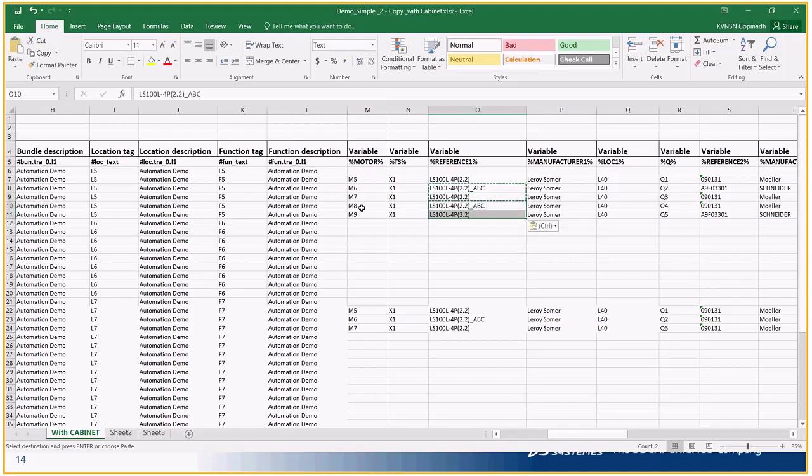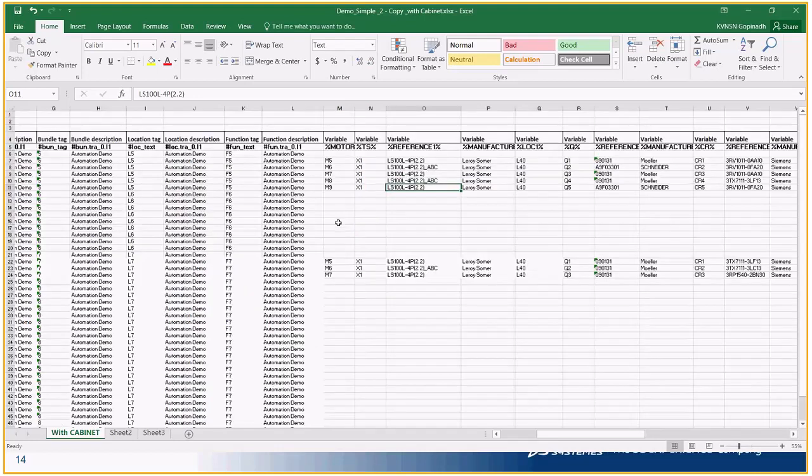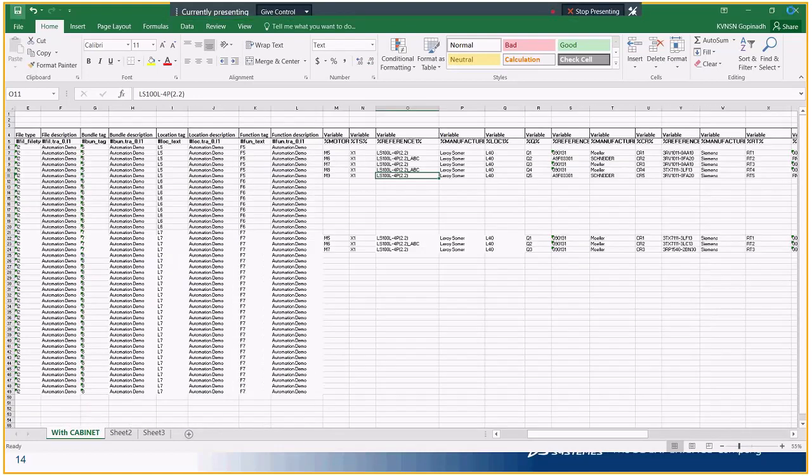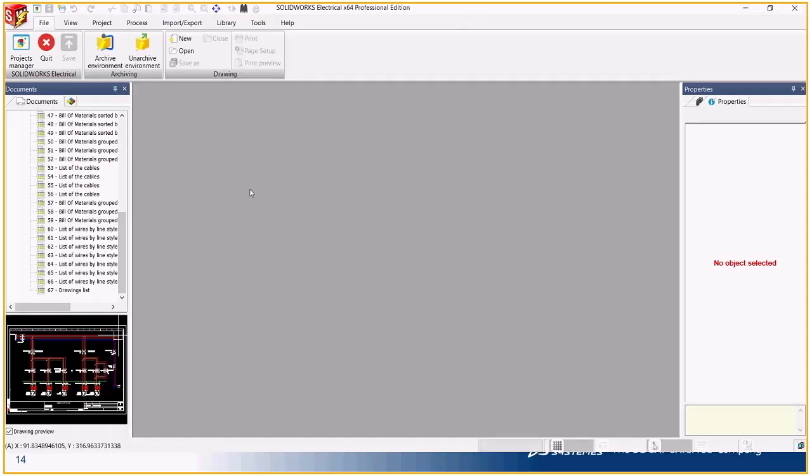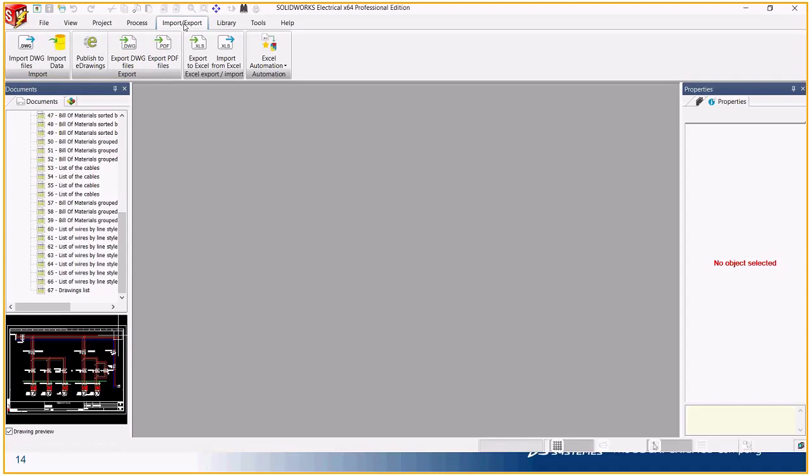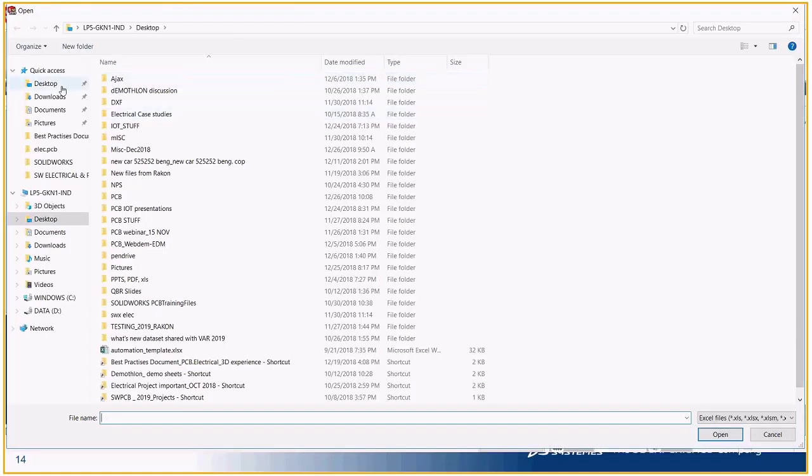You can alter the variables here; the reference variables and manufacturing variables can be altered together. Once the manufacturing details and variables for the motors have been defined inside the Excel sheet, let me save this sheet and close it. Then I will go to the import export, and go to the Excel automation link.